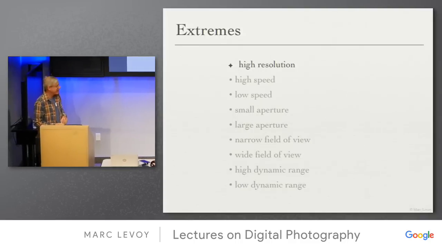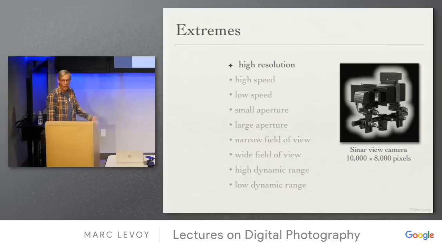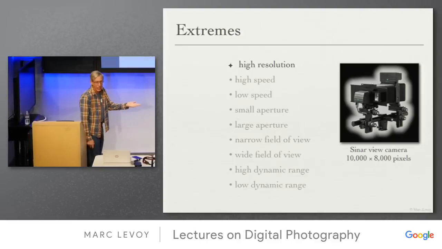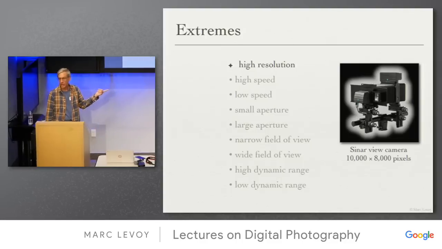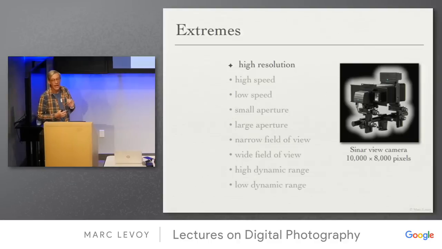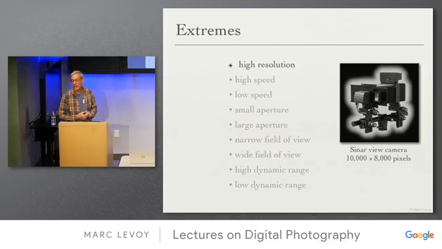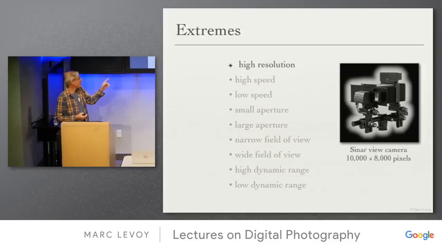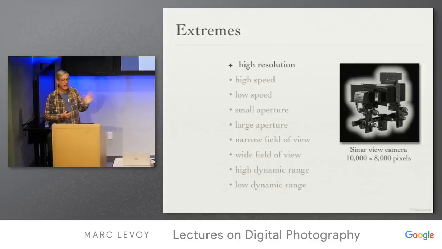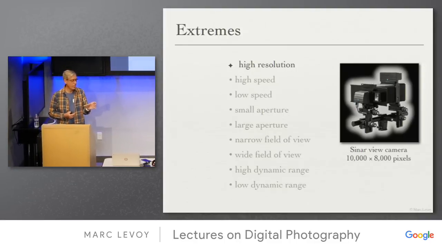High resolution as a variable. So you can go to Keeble and Shuchat in Palo Alto and you can rent one of these view cameras. These bellows cameras are still made and still used. And they have very high resolution digital backs you can rent or buy for them. So this is 80 megapixels. It's actually a little bit less than that, but you can do the so-called micro-stepping if you have a static scene and get 80 megapixels. So that includes the micro-stepping.